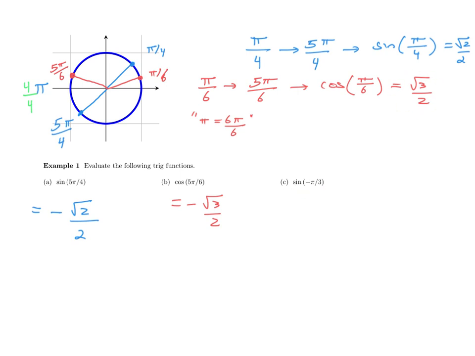Last one here. What is sine of negative pi over 3? It's making me think of pi over 3, which is here. That's a 60-degree angle, pi over 3. Where is negative pi over 3? We didn't talk about this in the previous slide, but if this is 0 radians and you rotate in the opposite direction, those are negative angle measurements. So if this is going up to positive pi over 3, we'll take this as going down backwards to negative pi over 3. So it's here.